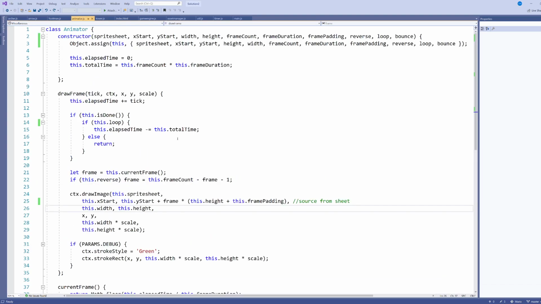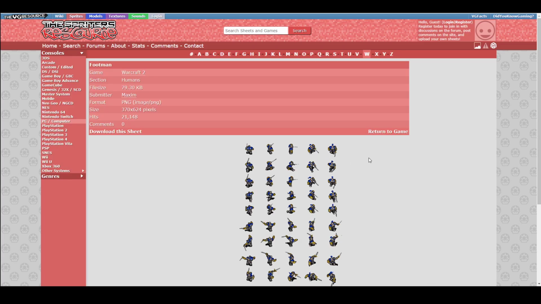Instead of making my animator class more robust, able to handle both vertical and horizontal, I just took my old one that handled horizontal and did some surgery on it, so that now it handles vertical only. The other thing I noticed about this particular footman sprite sheet is that when I went through my usual effort to check pixels and find what each frame is, and how much padding is in between each one, I couldn't get the animations to settle down and look like they were actually walking in place. What I determined was that some of these frames were out of position, so I had to load the sprite sheet into Paint 3D, grab a single frame, and move it up or down by a single pixel, and then reload my animation and see if that put the frame where it belonged. I did this for at least the walking animation.